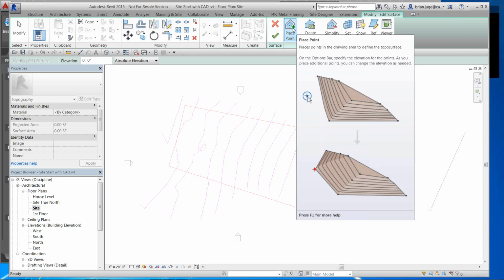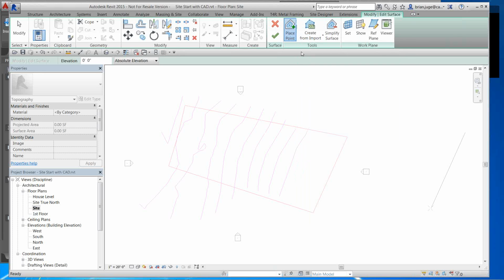I am not going to spend the time to place a bunch of points. That would take me forever to do. AutoCAD is a way better program for that, and we want to use the right program for the right application. You heard it. He said AutoCAD's a better program for that. Oh, we're going to get in a fight with the civil guys. It won't be civil in here at all. All right, so we're going to create it from import instance. Civil unrest. Yes, civil unrest.